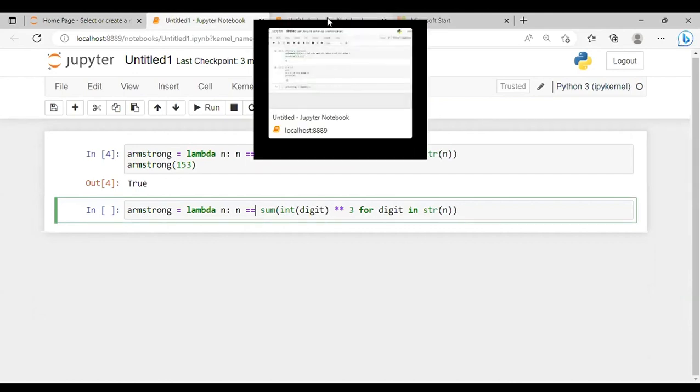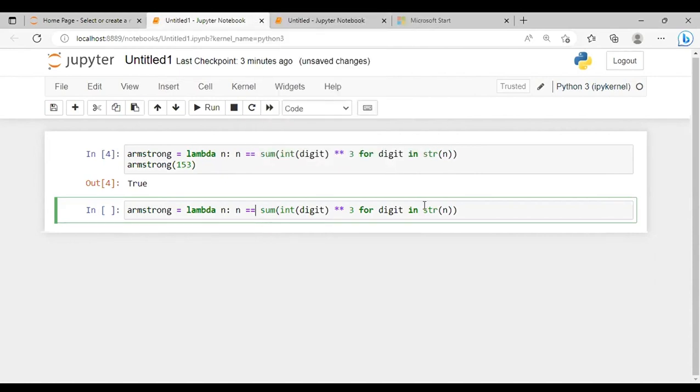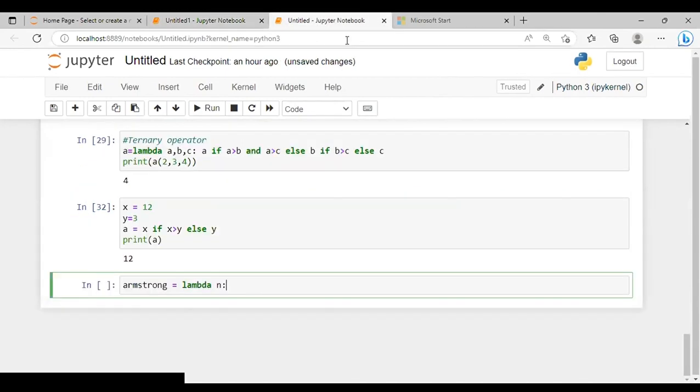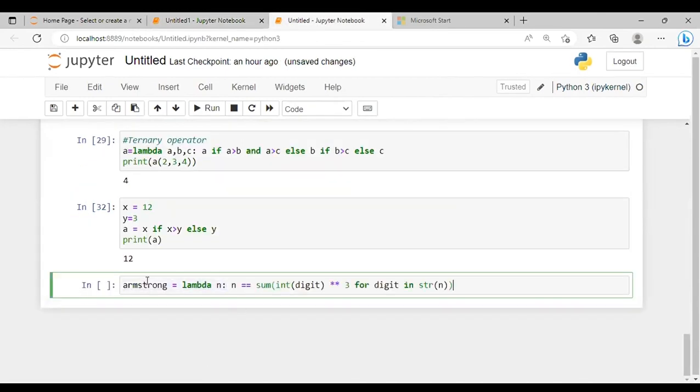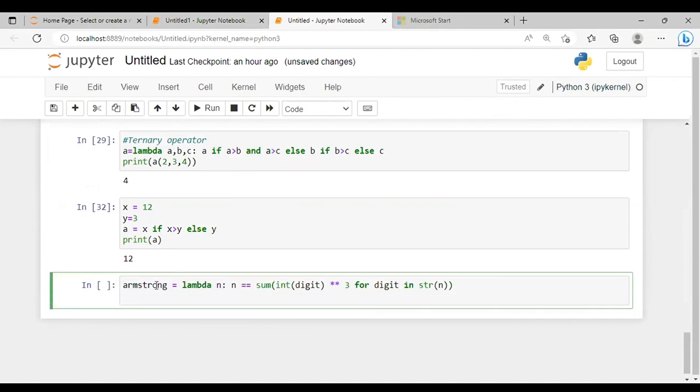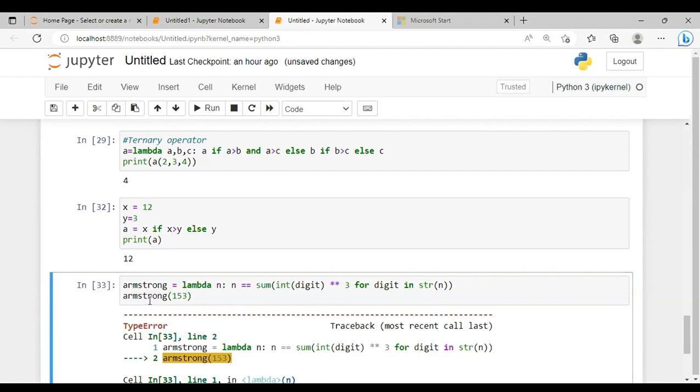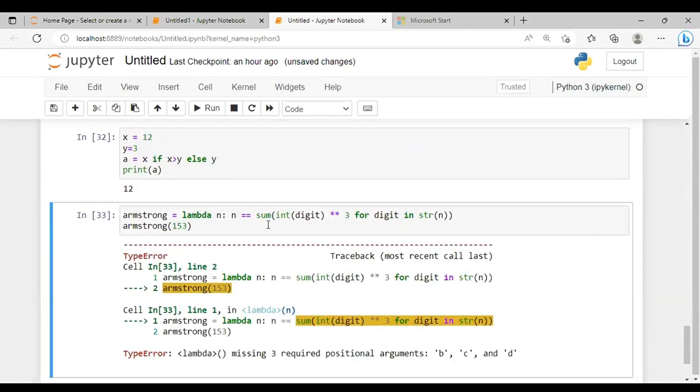let me do it here. 153, so it will return true.